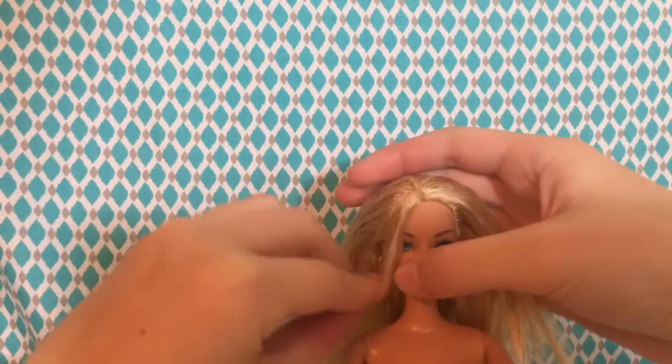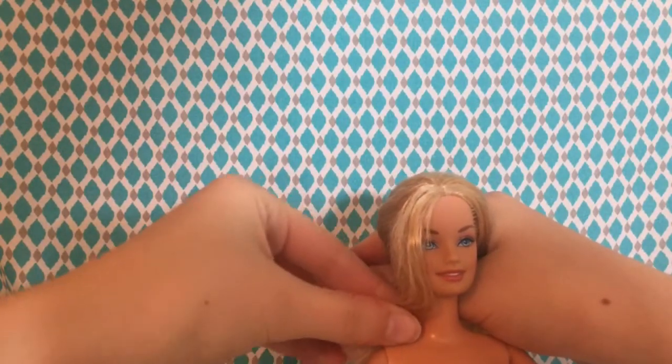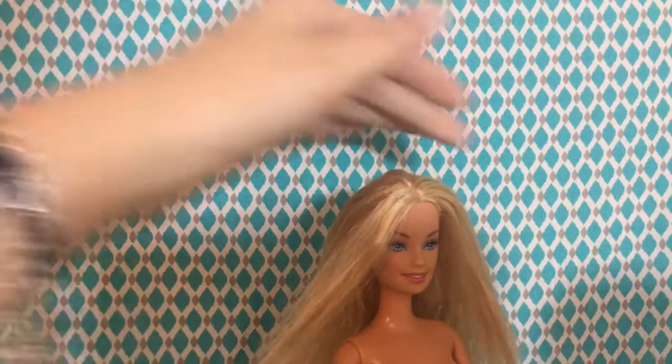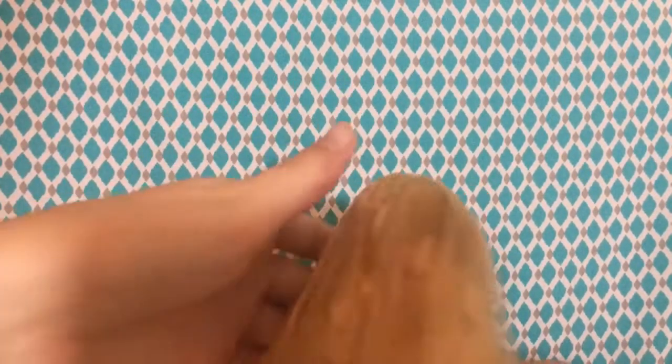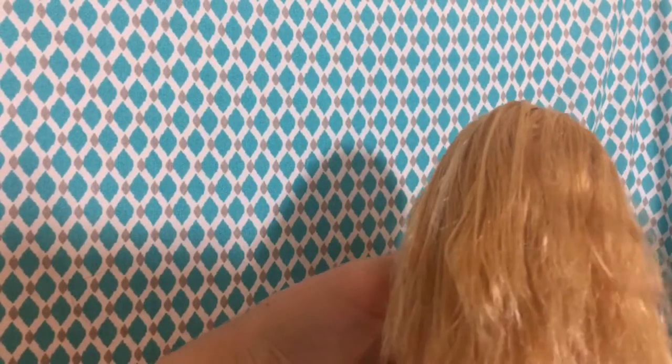So I've been looking at her for a while and I think that we should cut her hair. I don't know, but I'm gonna do it. I'm gonna cut her hair, because I'm honestly crazy. No, I think her hair will look good cut short. I just really do. So let's go ahead and see. I think I want to cut her hair to her shoulders, so I'm gonna cut it a little bit longer than her shoulders, and then we'll just go from there.